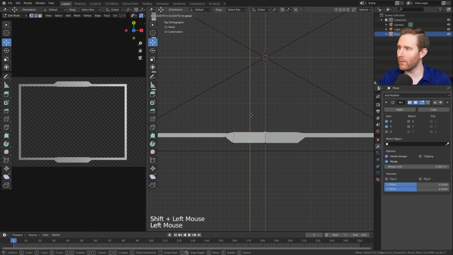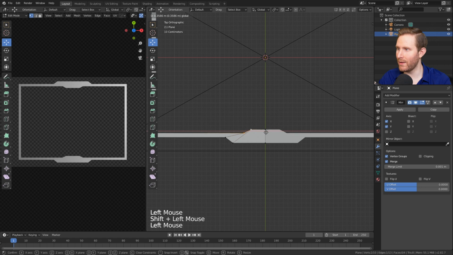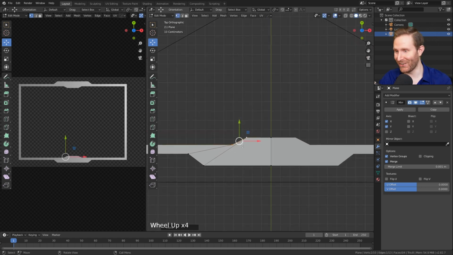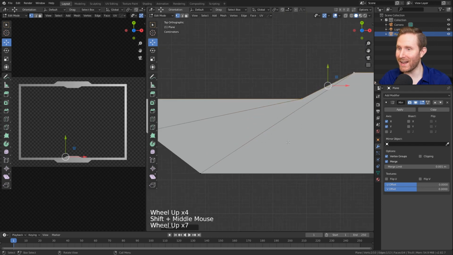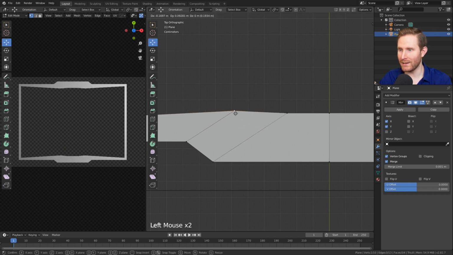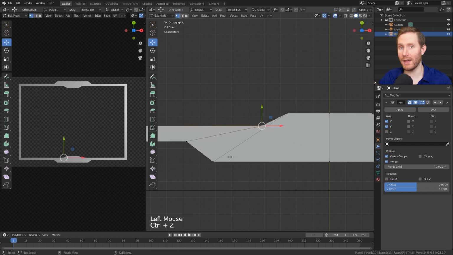And from this point forward, just blocking out the shape is a whole bunch of repetitive tasks. So I feel like I don't need to necessarily narrate every single little thing that I'm doing. You do want to be careful to make sure that this isn't a concave face though. So notice how this goes into the face. We want to make sure that doesn't happen. So I'm going to move this out just a little bit, or we can triangulate it. So I'm going to select that point and hit J to triangulate it.